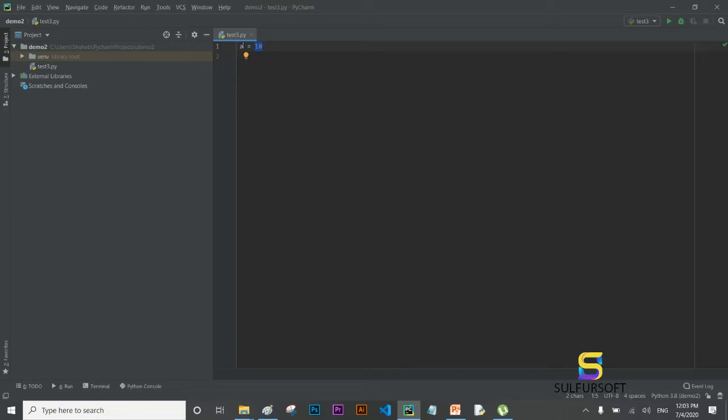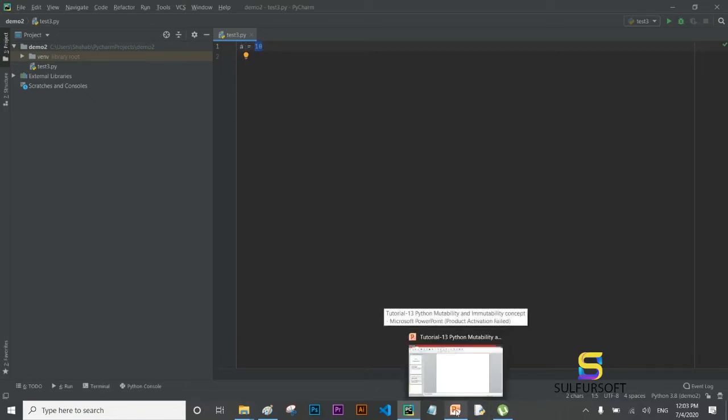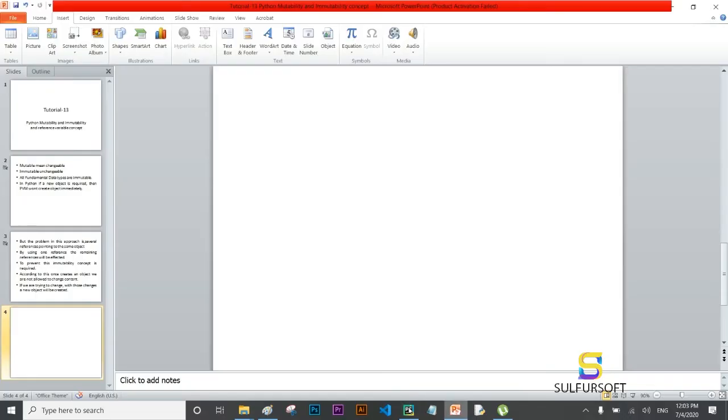Now I'm going to show you through a diagram how the Python virtual machine creates an object. This is, for example, a space or memory.